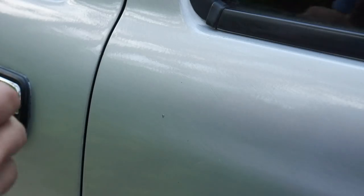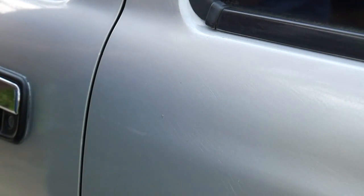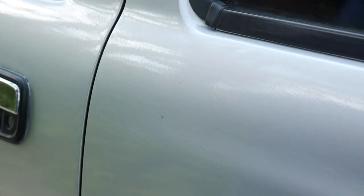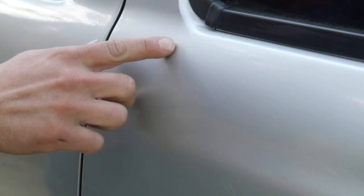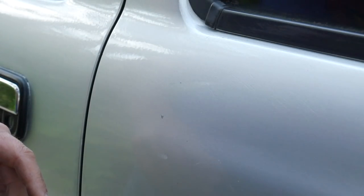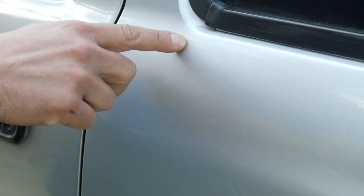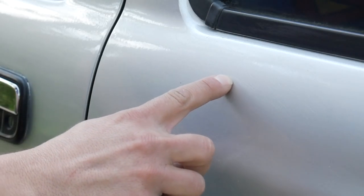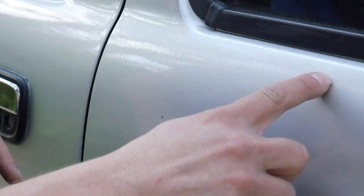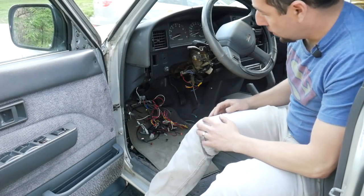The saddest part of this truck is not so much the fact that it was cast away with only 27,000 miles on it. It's the fact that I think Ray Charles is the one who prepped this before it got painted. The sand marks in this are awful. I haven't seen something like this in a long time. I really hope they didn't pay US dollars for this paint job. This is pretty terrible, but it looks good from afar — and it looks far good when you're up close.